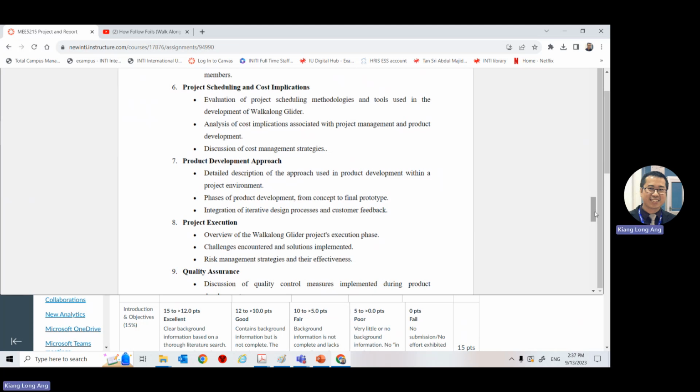Okay, then integration, design process, and so on. So customer feedback. This one, you have to be smart how to get customer feedback. Means once you design the prototypes, you have a lot of friends, right? So design a questionnaire. Let them play first. Teach them how to play.